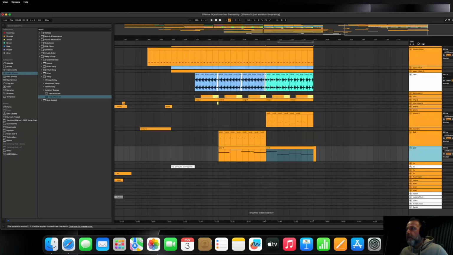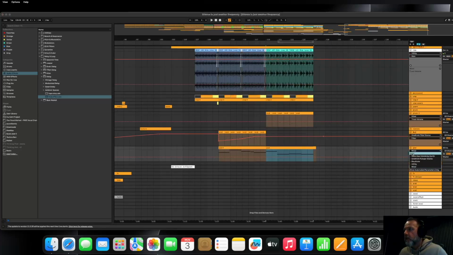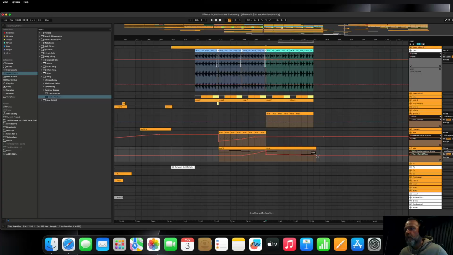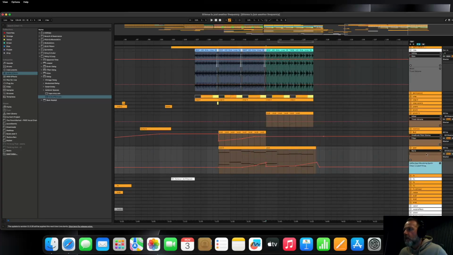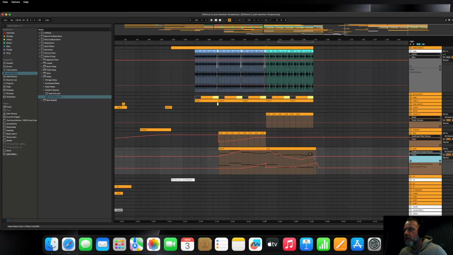Let's see if we have some effects already on the pad here. I have my frequency cut off, so maybe I should do it otherwise. I should start low and now open it up towards the end. And then I also have the bumper, I think. And here I will also open it up towards the end and put a little bit down here.